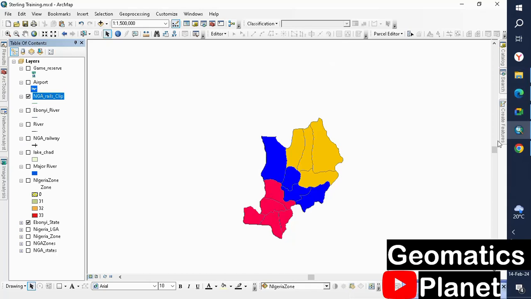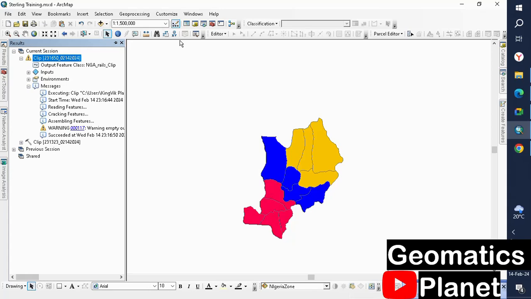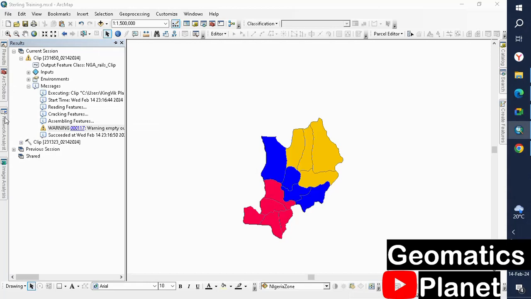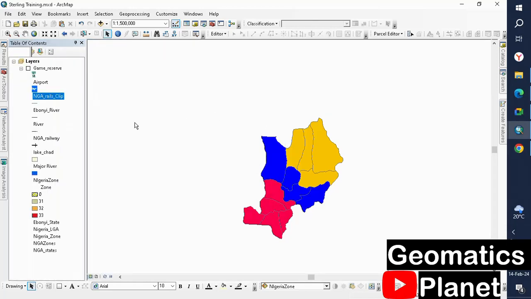I think there is a problem with this particular data which I will fix, because it's still giving me the warning. There is an issue on the data. So I will need to fix it up, and while I'll be uploading in our data folder, I should be able to resolve what the problem is, and then we sort it out. But for now, that is how you can get the railway.